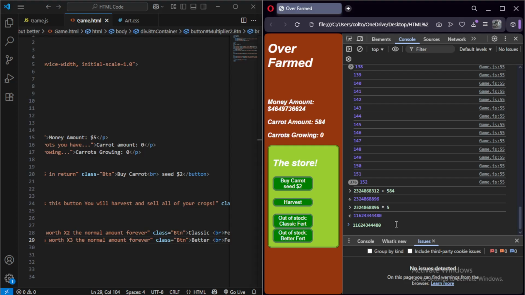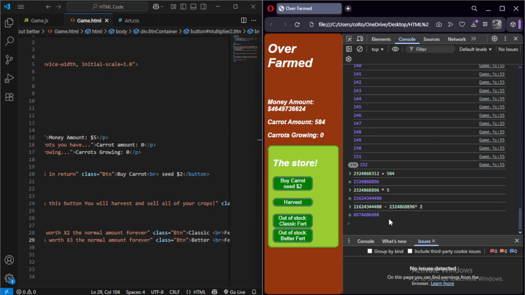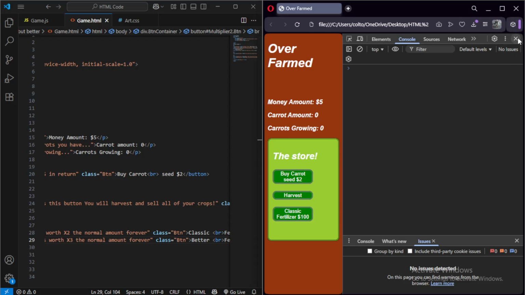Minus that multiplied by 2. And then, okay, so this is how much money and profit I'd get. That's a lot of money and profit. So let's just reload that, get rid of all that.